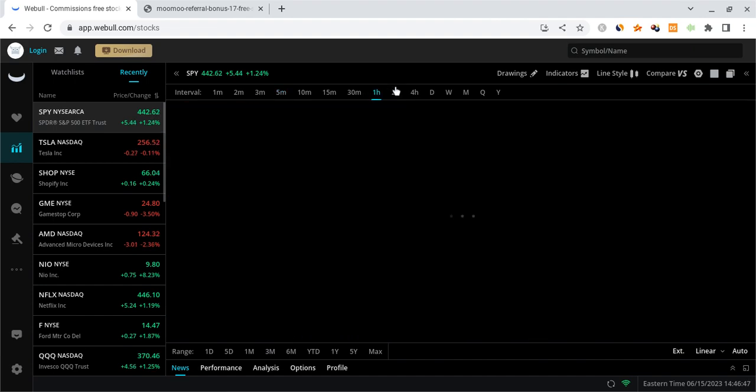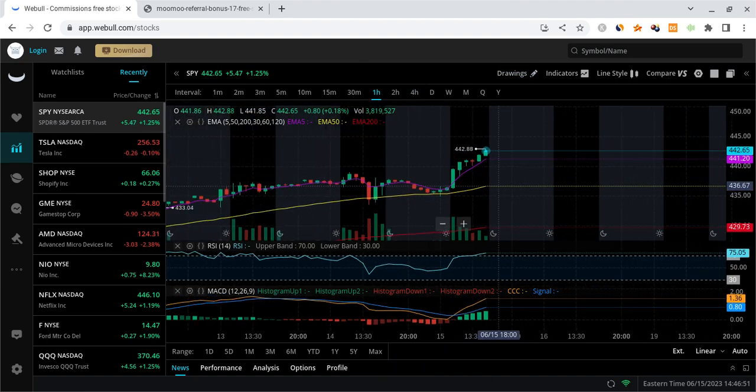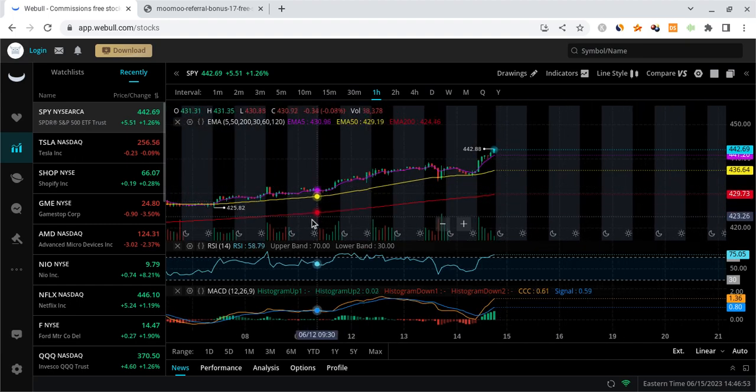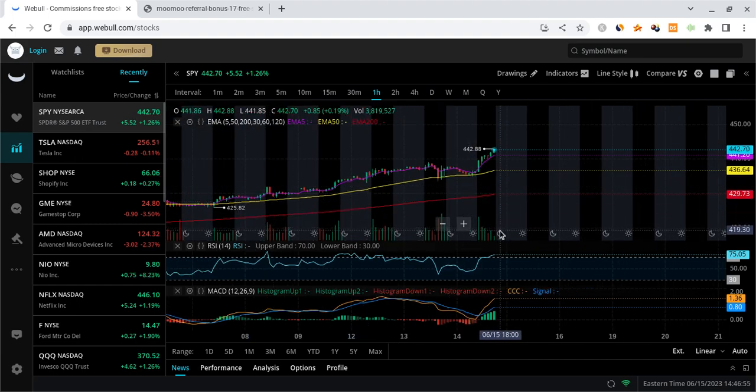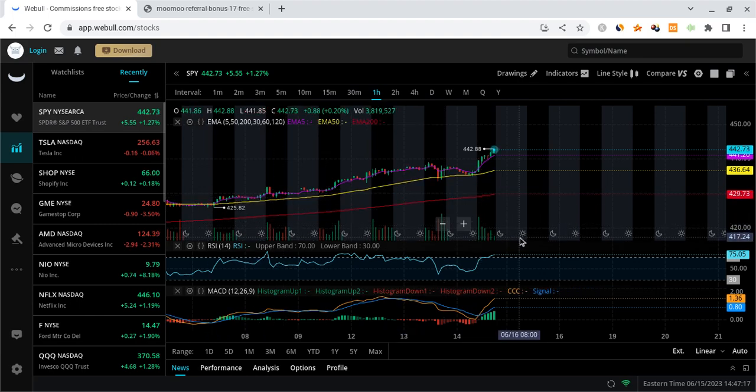But let me just add that there's only one small red flag I just want to address, and that is when you zoom out on the hourly time frame, there is a bearish divergence developing on the RSI. Now, hear me out. It is developing. That does not mean it fully developed. That means that if the market gets some kind of huge rejection, that's going to confirm that this bearish divergence is going to play out. The market's going to get a big pullback, or at least a decent sized pullback by a few dollars or so. But right now, there's no confirmation of it playing out, and the trend is still more bullish. I just wanted to warn you guys about this just to be safe.